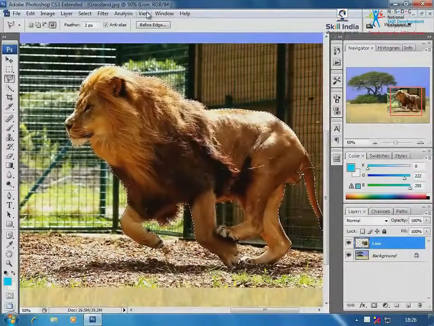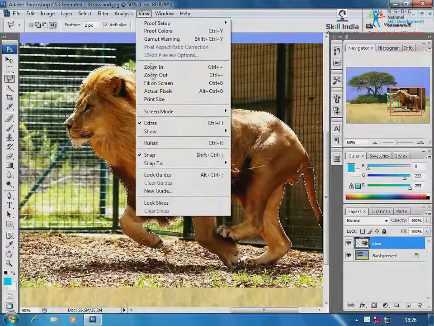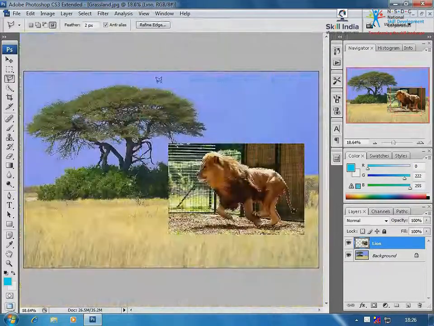Now that the selection is complete, let me remove the unnecessary background.